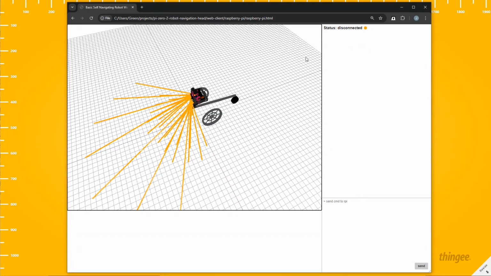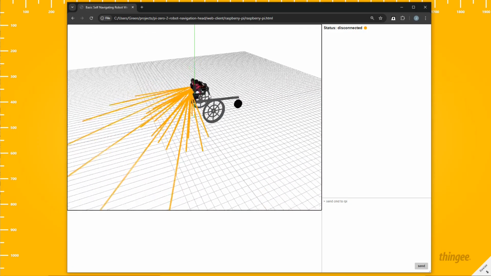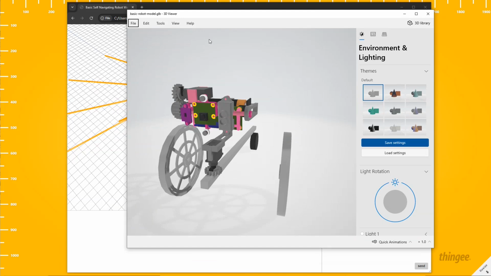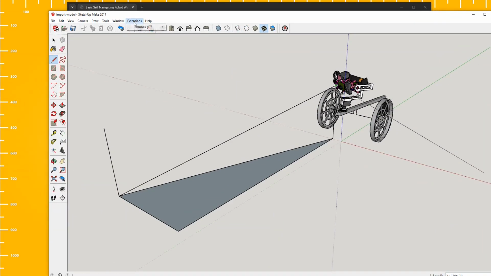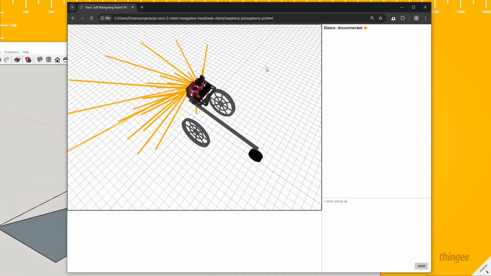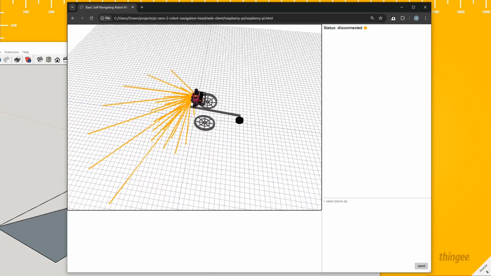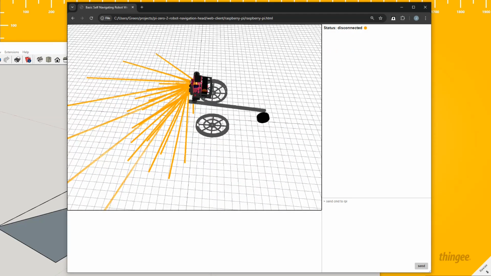Alright, so there's a little bit to go over here. I exported the model right here, a basic one, and you can see it's a GLB file. I'm using Chronos. It's a GLTF extension for SketchUp. See up here, export the GLB. Then you gotta host it somewhere, and in my case I'm just hosting it on a local Raspberry Pi Apache server. You have to have CORS enabled, cross origin. But anyway, this gets loaded into the ThreeJS view here, and you can also see these orange beams.